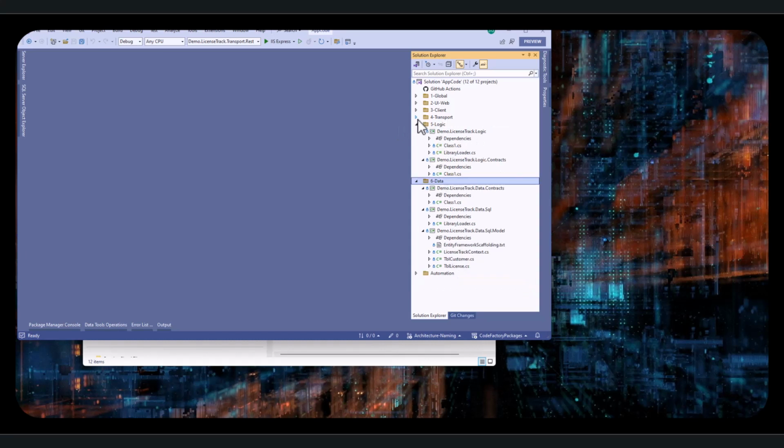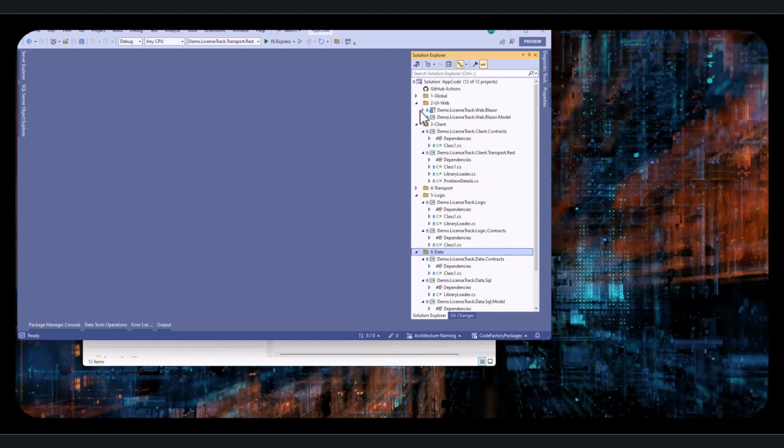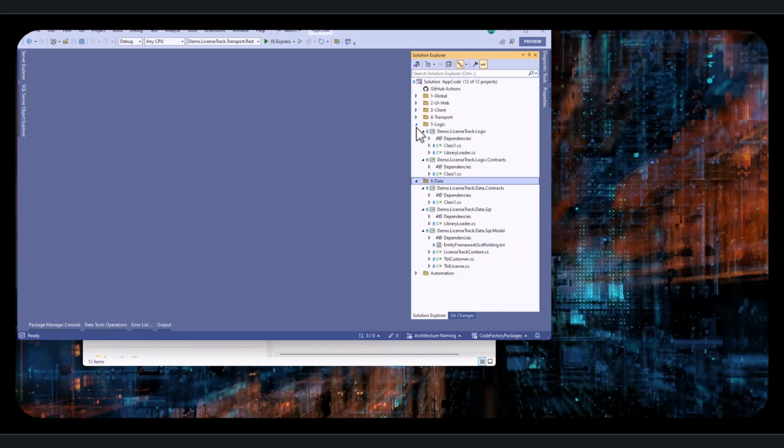And then we get into client. This is the consumer of that REST call that I use with my web application itself. And then finally, I have this model layer at the app level that stores all of my entities that I use throughout the system. Okay. Later on, we'll go into more depth on some of these things.